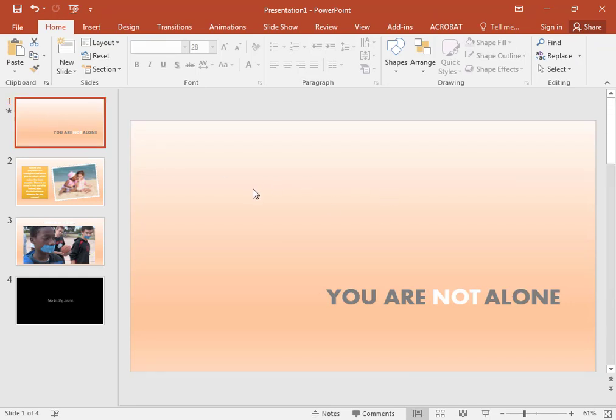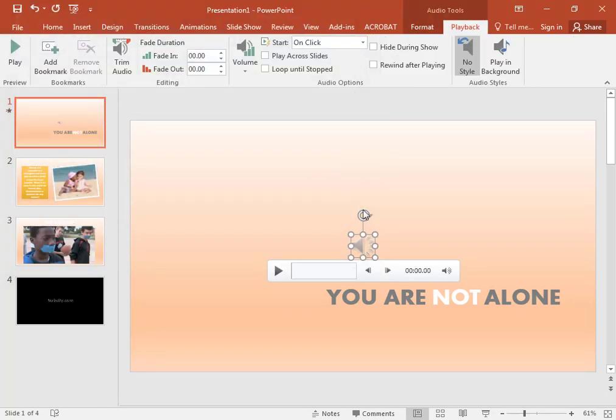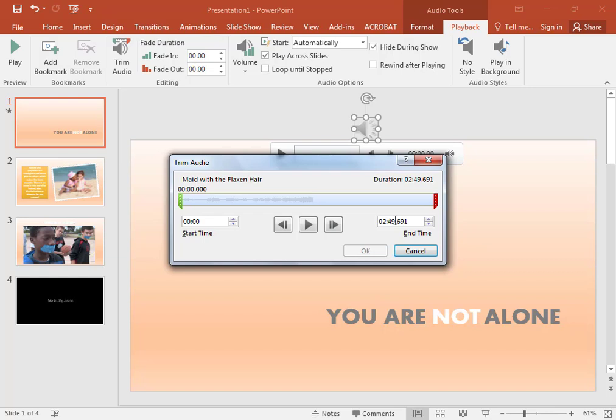All right, so now I'm going to add some animations. I'm going to insert my audio file first. So I have my audio that's on my PC, and this is a rather long audio file, so I'm just going to put it here, and I want it to play in the background. Now, it says loop until stop, so I'm going to uncheck that because it's going to play across slides. It's going to play automatically, but I want to trim this audio so that my ending is at about 20, let's say 5, 10, 15, 20, 23, 24 seconds.